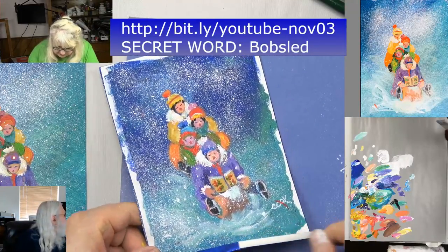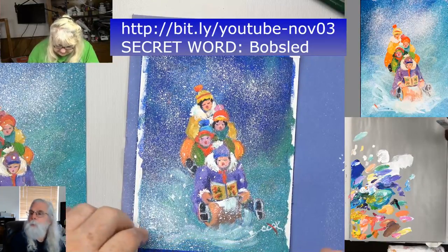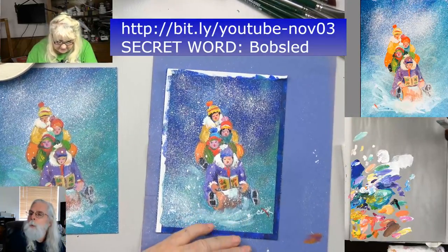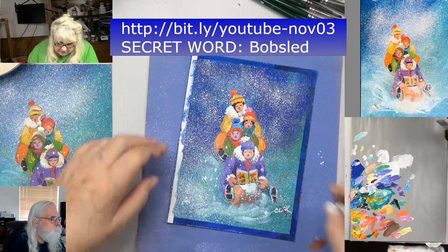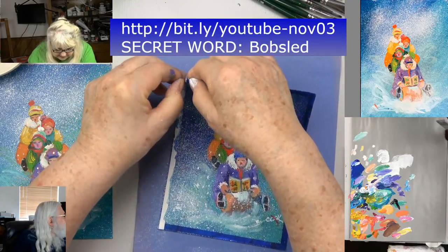Now, remember, I told you we do the big reveal with the tape. Ooh, the big reveal. You like that? The big reveal with the tape. Ooh. Look at that. It's framed. That is rather clever to do, isn't it? This type of art can be very nice if you do a little boundary with it.